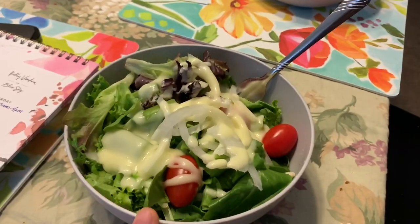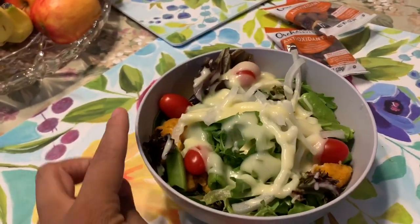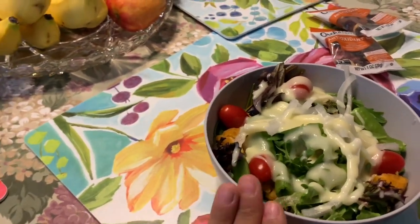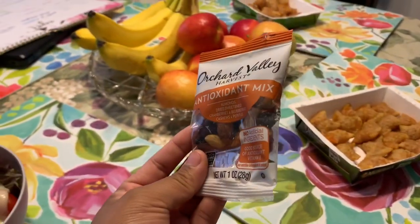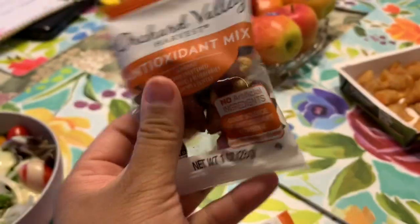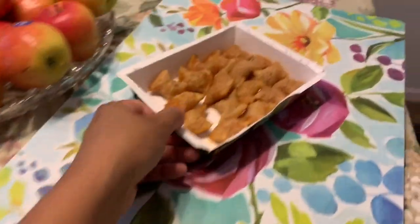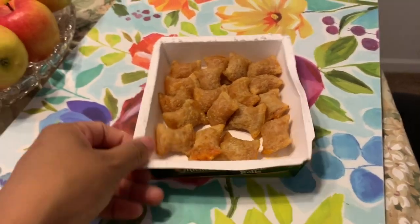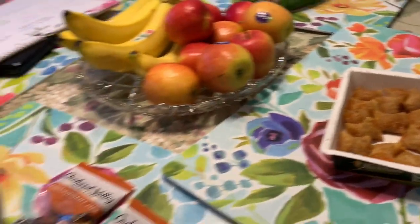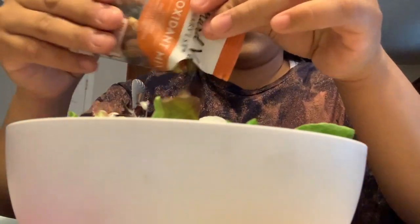I did salads for my sister and I. We put some popcorn chicken in it, some lettuce, some onion, tomato, snap seeds. And then we're going to put these little packets we bought today — they're a healthy mix with sunflower seeds, cranberries, and seeds. The kids are getting pizza rolls, which I'm going to grab one of. It's delicious. Absolutely delicious.